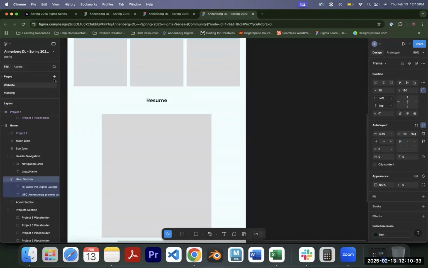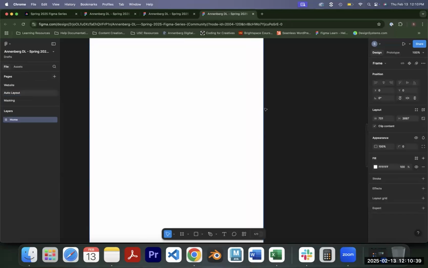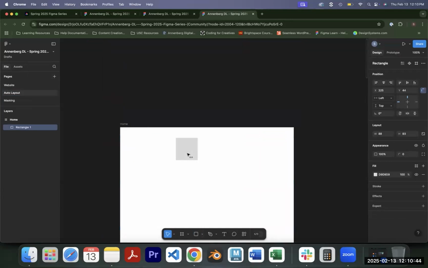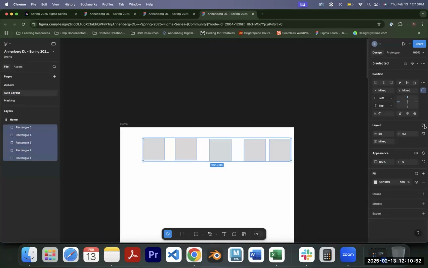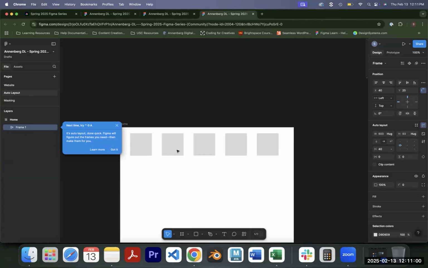Another example of this, where you can see maybe more of these changes, is I'm just going to create my frame here. If I were to create some rectangles or some squares, I'm going to show you some settings. So I'm going to highlight all of these. I'm going to hit my auto layout and it automatically aligns them. So that makes them look a little bit better. And it creates them in our auto layout frame.